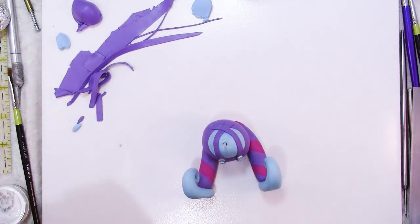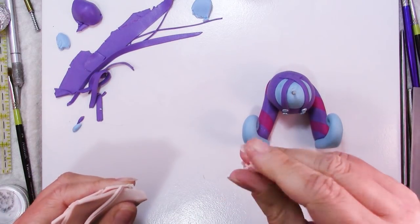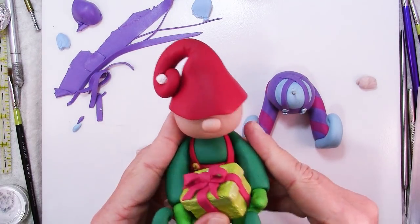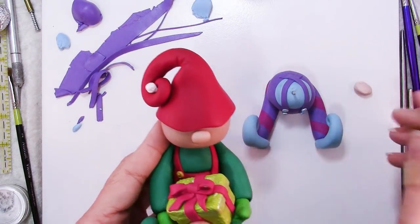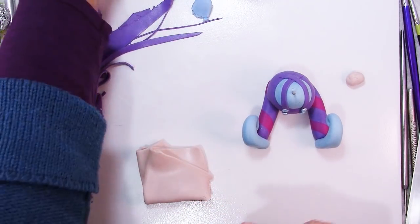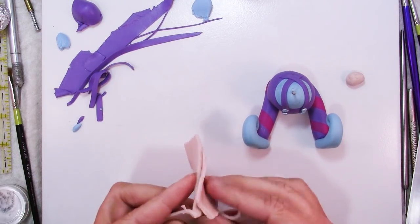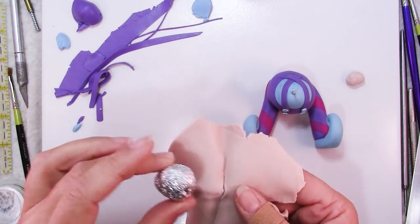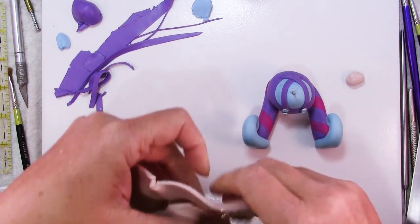So you're going to take your flesh color clay and pull off a bit for the nose. This guy got a fairly big nose — you can make them bigger, you can make them longer, you can make a little teeny weeny nose — whatever you like. Just pull off more than you think you're going to need for the nose because the rest is going onto the head. I'm wrapping the clay around the second clay core and just trying to wrap it evenly.